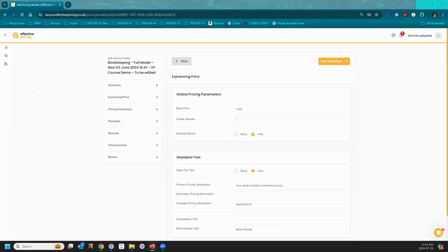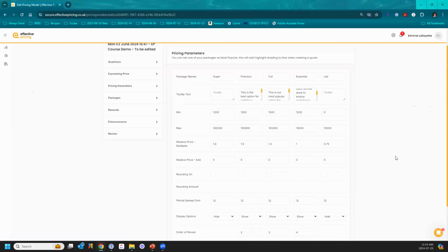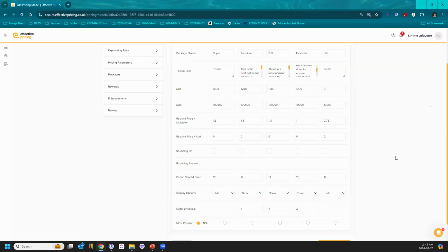Step 8 is also applied to rounding. It's kind of a step 7B, but it's how the software will use this information. So I'm going to go back to the pricing parameters page. It's kind of a 2-step process to set this up if you're using the decimal places in the rounding.